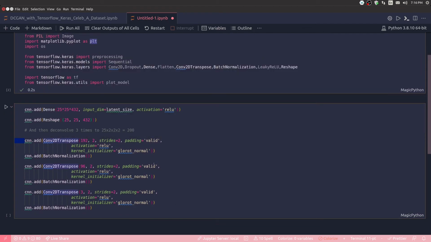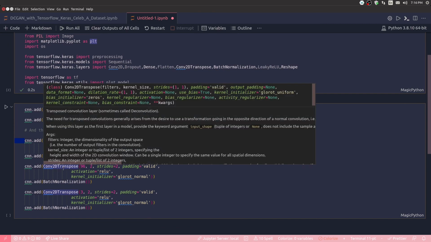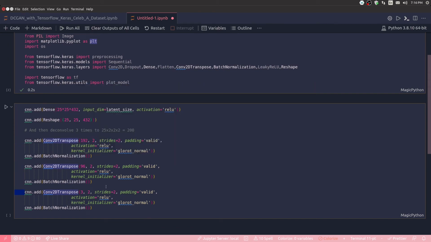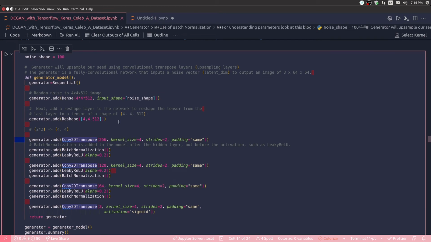That is, a first conv2D is here, the second conv2D is here, and the third conv2D is here. So by the end of these 3 up convolutions, or transpose convolutions, I will have the final shape of the generated images also 200 by 200. In this case, in the generator model, my original image shape of the CelebA dataset was 64 by 64 by 3. That is 3 channels, and I started with 4 by 4.